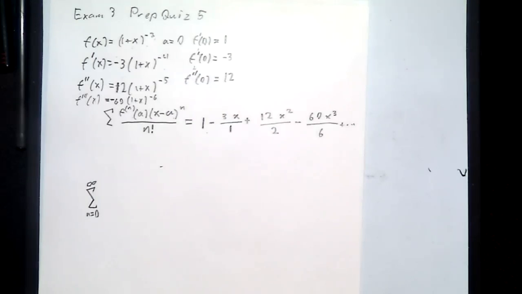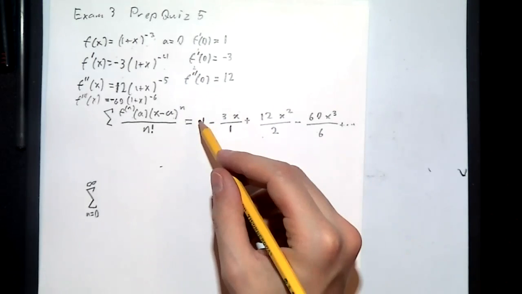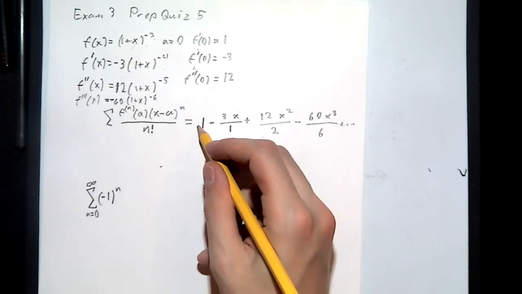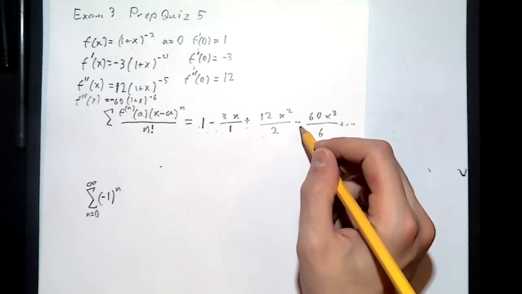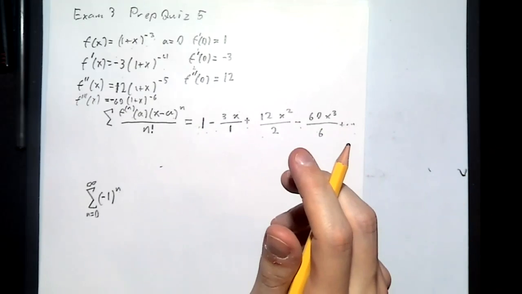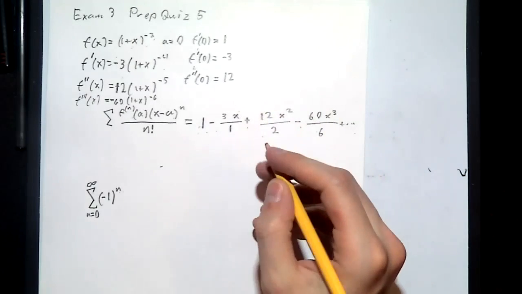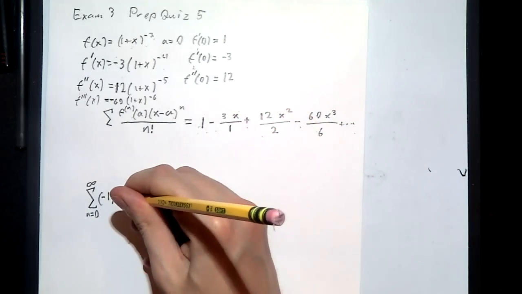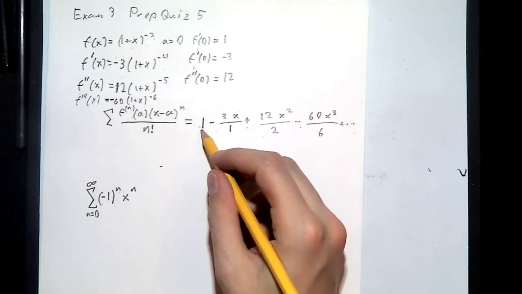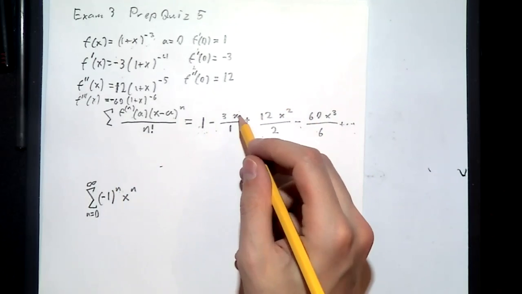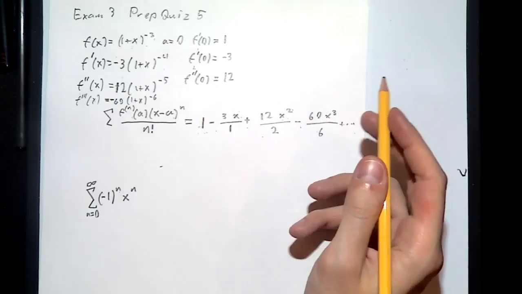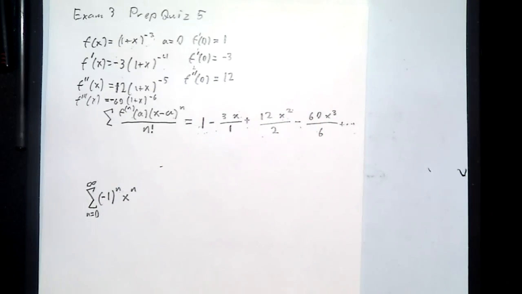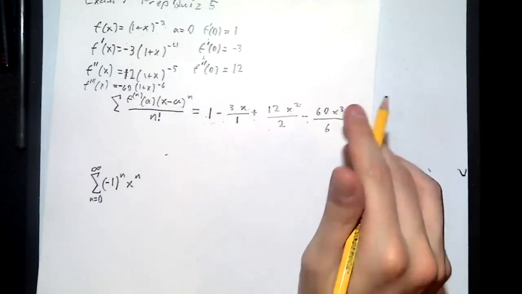So first things first, we know that we oscillate between positive and negative. Since we start at positive, we're just going to do -1 to the n, because when n equals 0, this is positive, n equals 1, negative, positive, negative, positive, and so on and so forth. Now, here comes the tricky part. Or well, if you want the easy part first, it'd be x to the n next. And that's because x to the 0 is 1, x to the first is x, x to the second is x squared, and so on and so forth. So those are the give me's in this part, 3 points right there. Now comes the hard part.